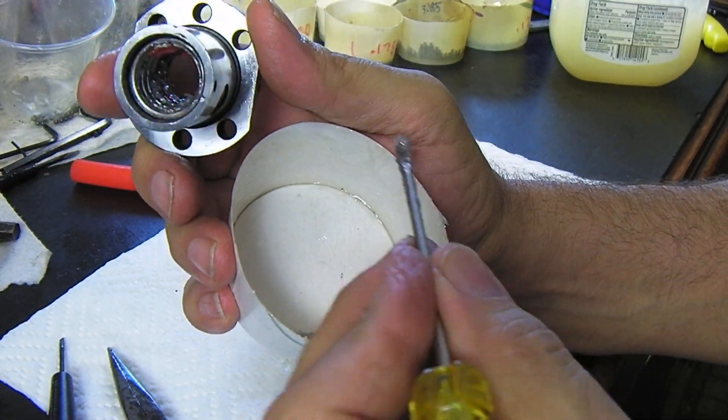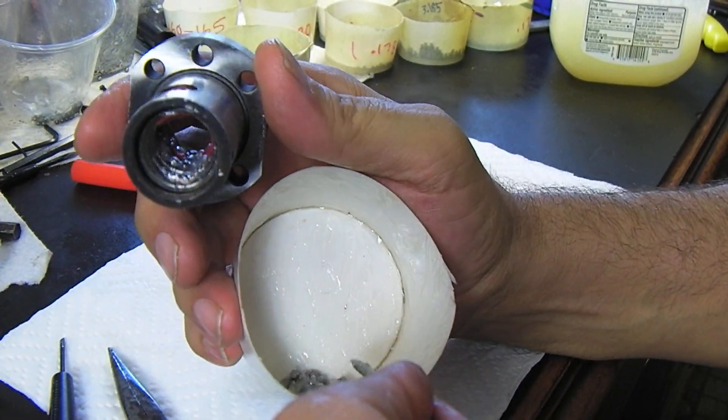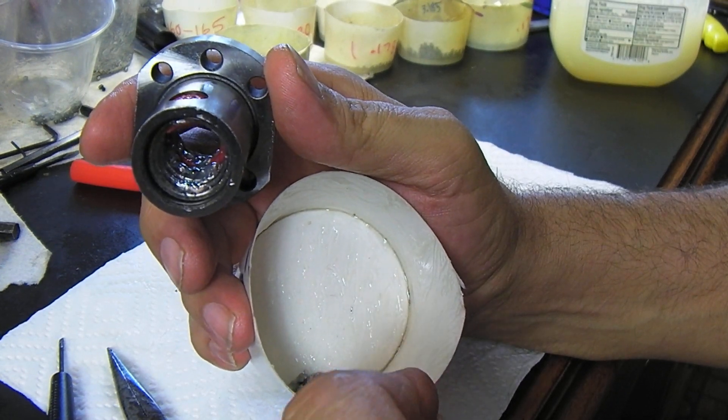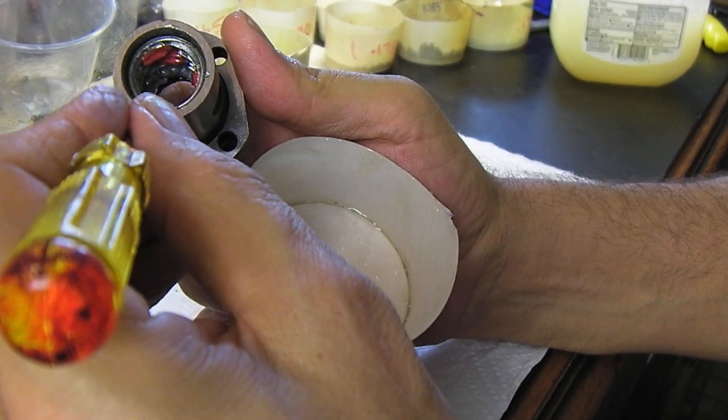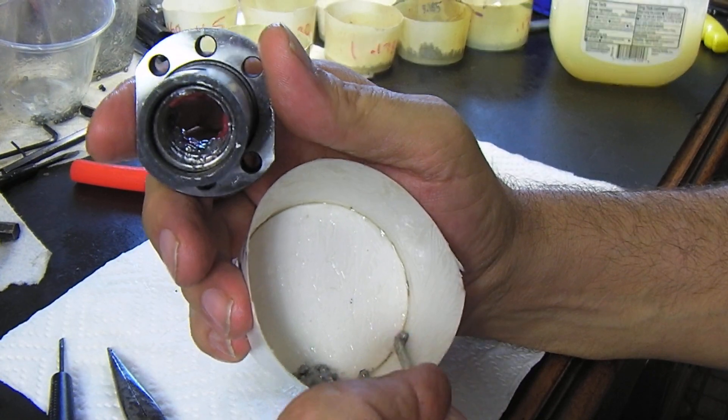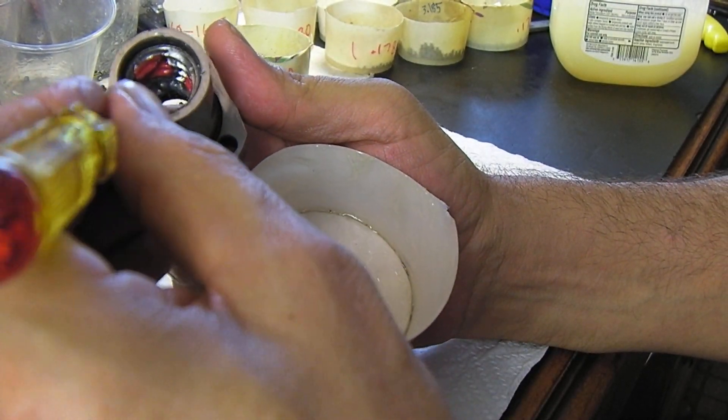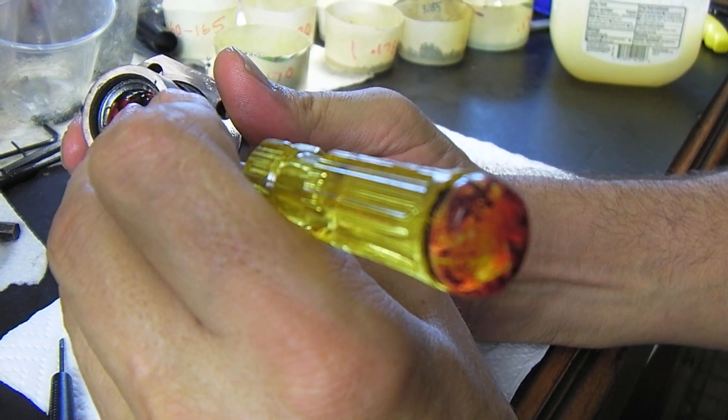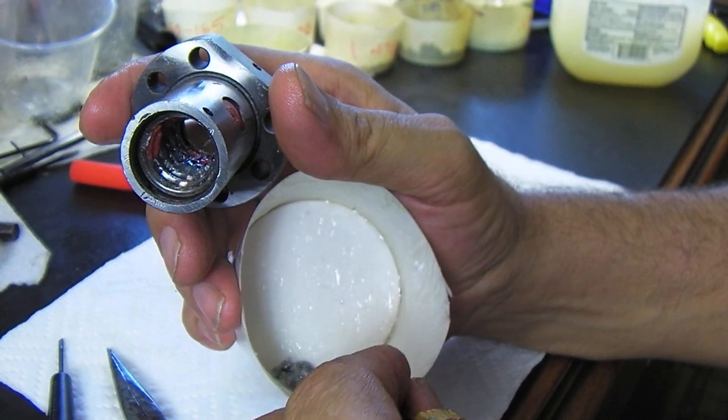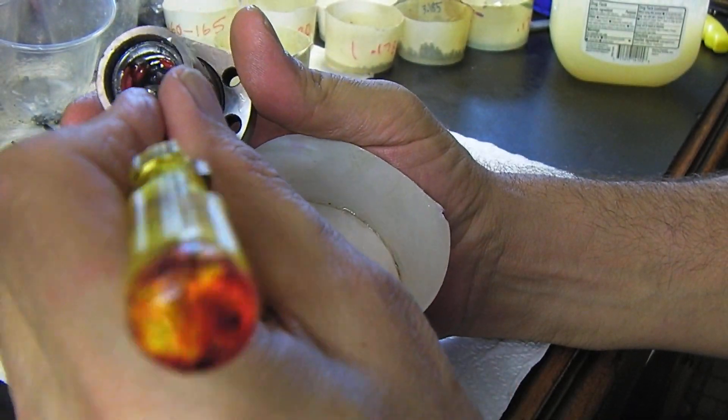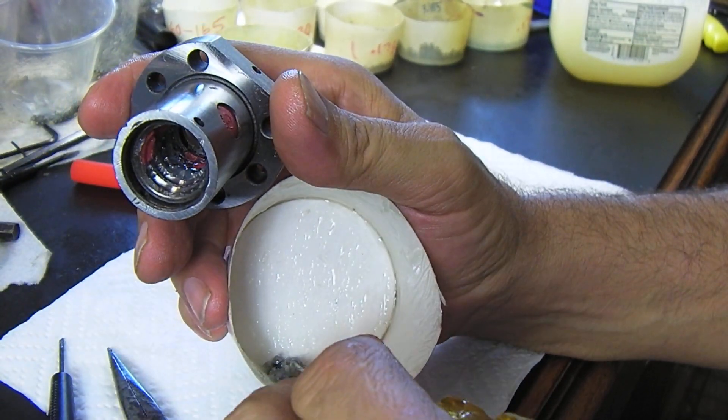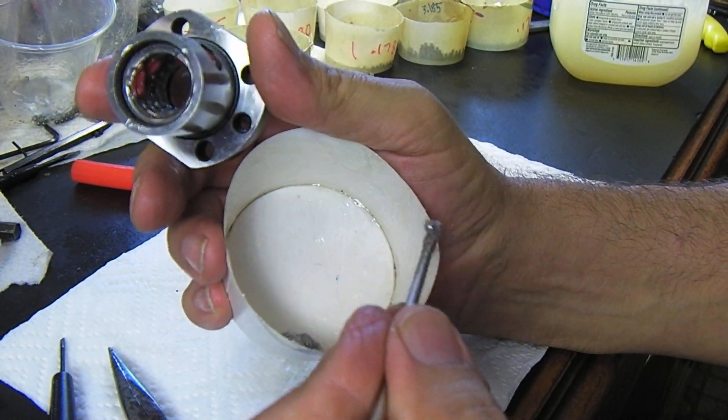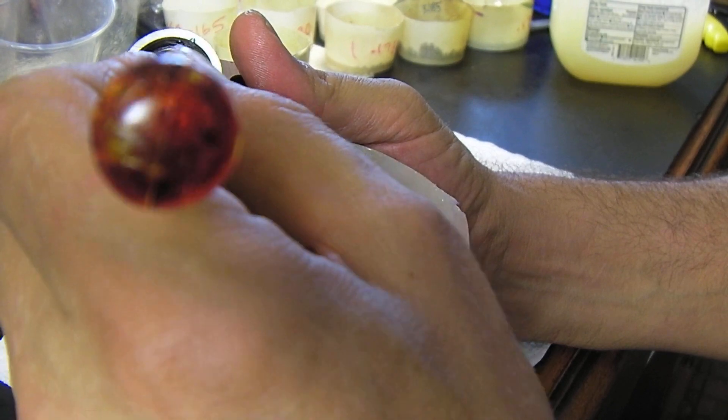Every batch of screws is different, so people always ask, well, what size do I need? And there's literally almost a full thousandth or more of a range of balls that I fit into these to have them fit, because sometimes the screws are larger, sometimes smaller, and sometimes the nuts are larger and smaller. So really it depends on what nut and what screw, on how tight they fit up.